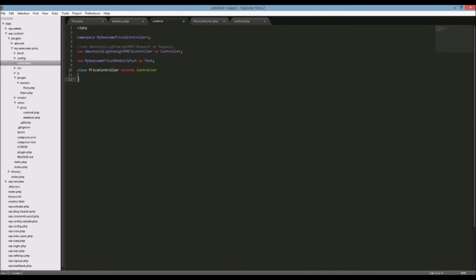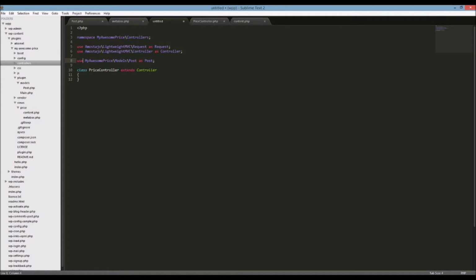So the first thing you might notice is why I commented this. So this is a helper class. The request class is a helper class that will help you get information that is coming as input from the post or get or query vars of WordPress. So it's very easy for you to use it and retrieve the information from any kind of input, selects, text areas, or whatever. You can do that. The next thing is calling the controller that will give you functionality to call views and other things.